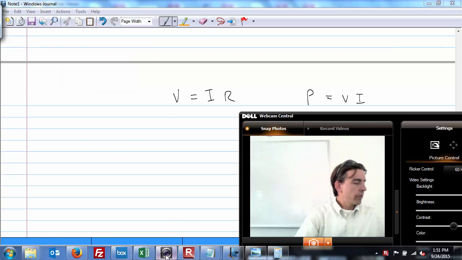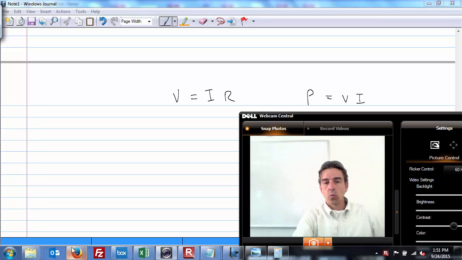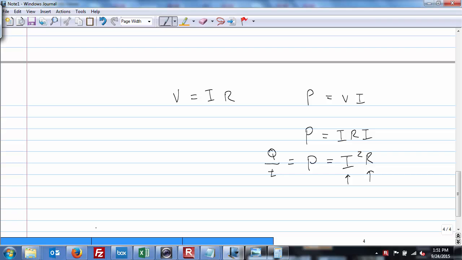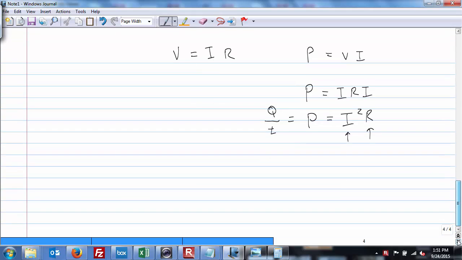Okay, so we just finished electrical energy, and the question just came up: does the size of the wire matter? And yeah, it does. So a bigger copper wire is going to have less resistance than a small one. And let me just take a moment to show you the relationship there.